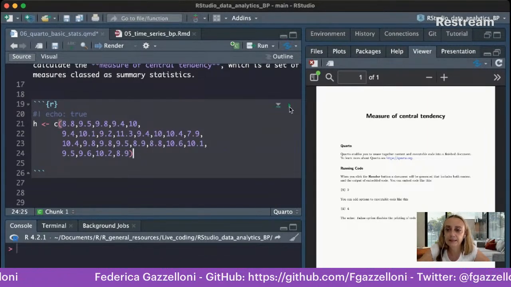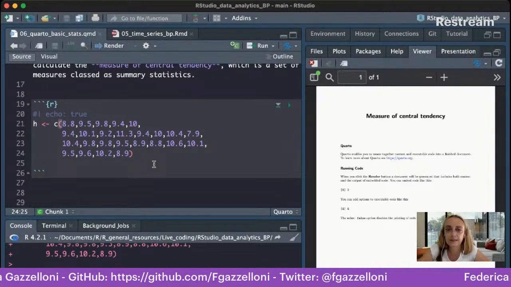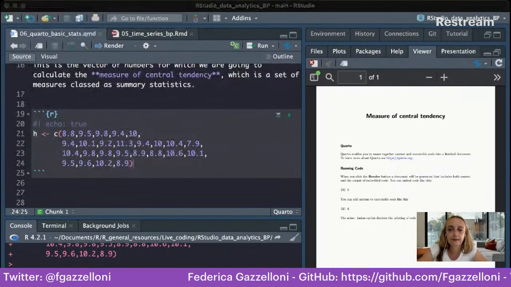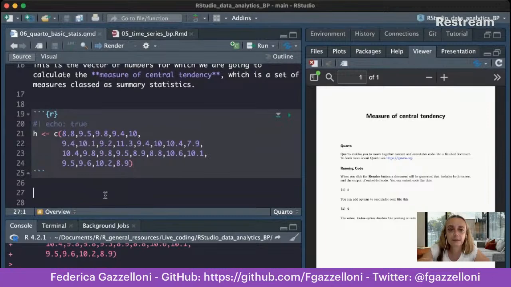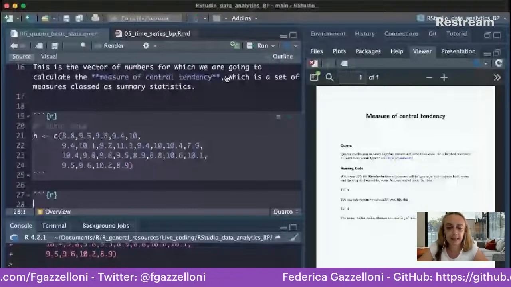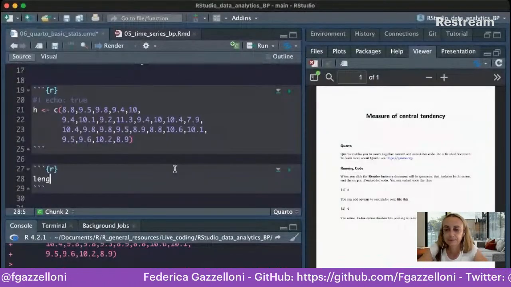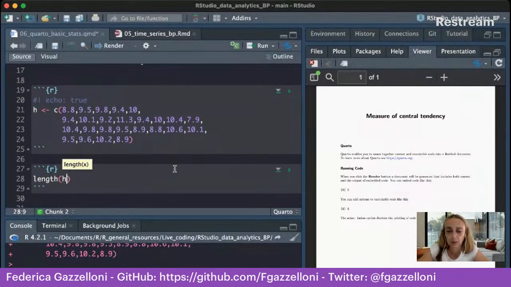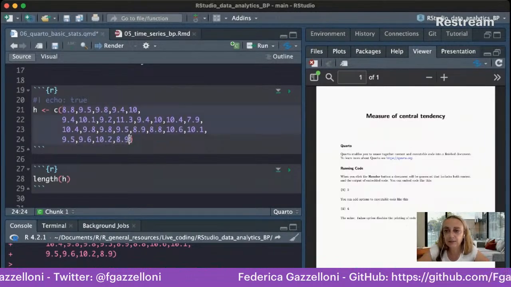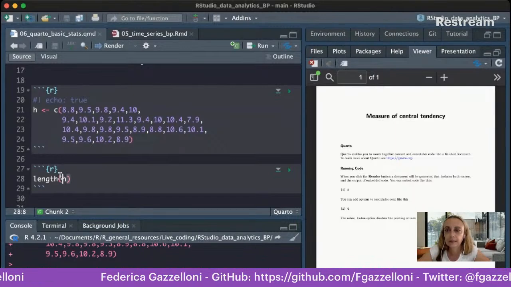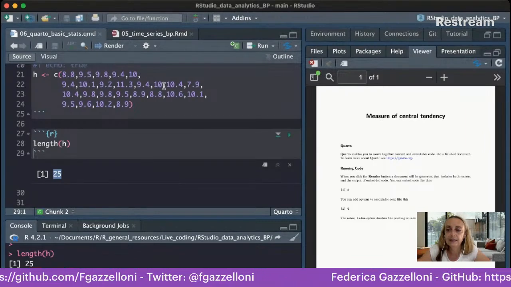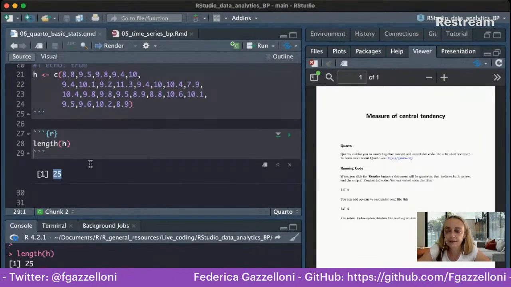If I run this one here, I can even have a quick look at the length of h. I assign to this vector of numbers a name, which is h. So I have a look at the length, and the length is 25. So we have 25 numbers here.